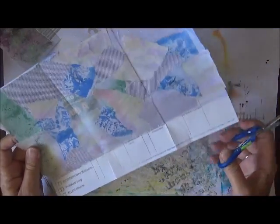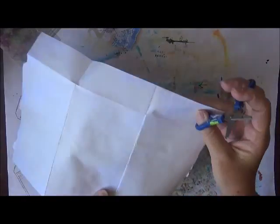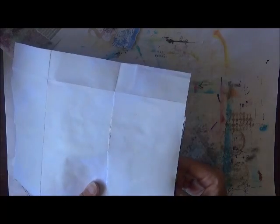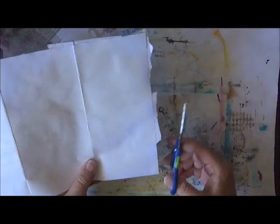My papers are really dry, and with this one, the cover, I'm just going to go around and trim the excess paper off the sides just to tidy it up a bit.